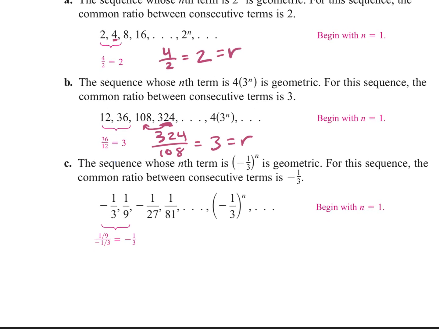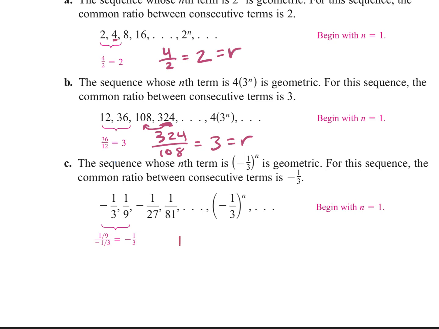Even when the numbers get smaller, our common ratio is always with multiplying. So sometimes we're multiplying by a fraction, but you're never dividing. So it's always, always, always multiplying. If the numbers are getting smaller, you may just be multiplying by a fraction.